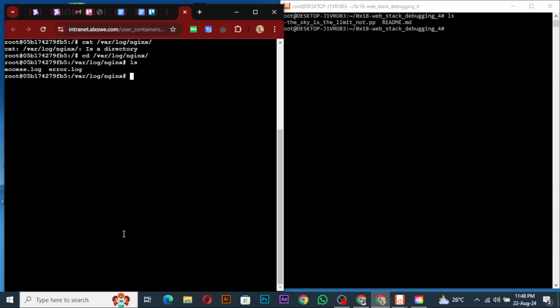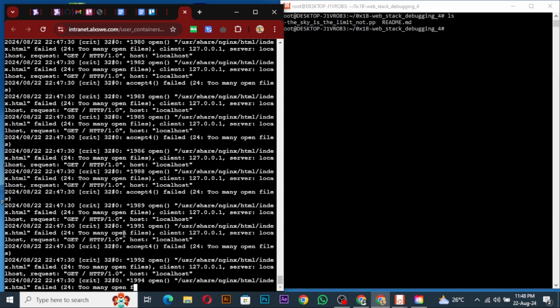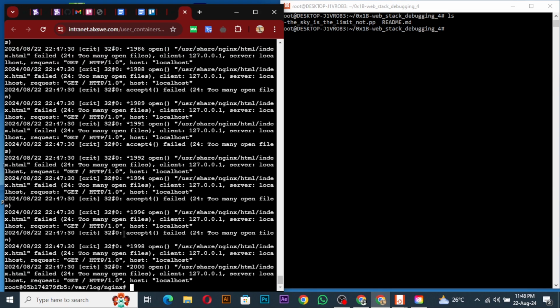Error log here. So let us cat our error log, and okay, so we have too many open files. So basically that's why we are getting these failed requests. Too many open files.